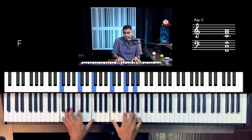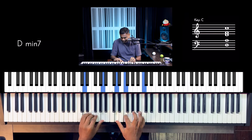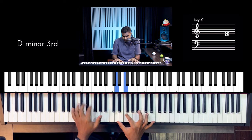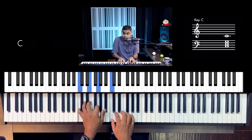You could also make it more braver by playing what happens when you do one sad thing followed by two or three happy things or positive things. I guess it sounds brave, like you've gone into some battle and defeated everyone or something. So that was D minor, B flat, and then F major. So that's one way to tackle the chords.